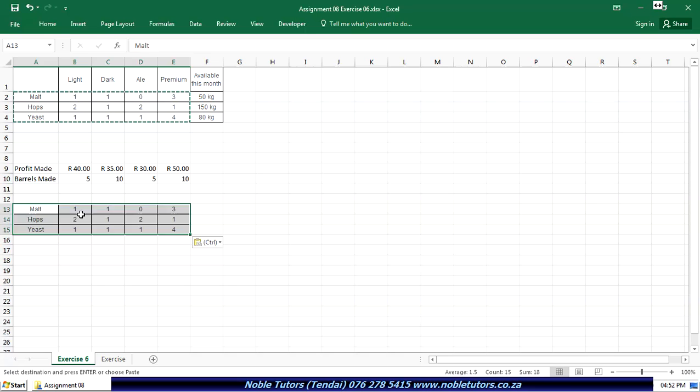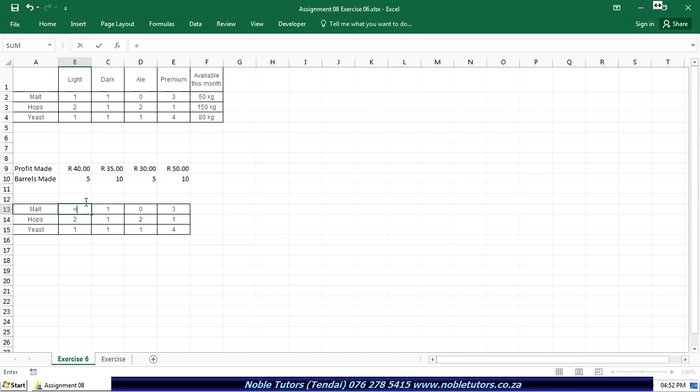Since I used 1 malt when I was making 1 barrel of light, I want to know how many malts I am going to use since I'm now making 5 barrels.